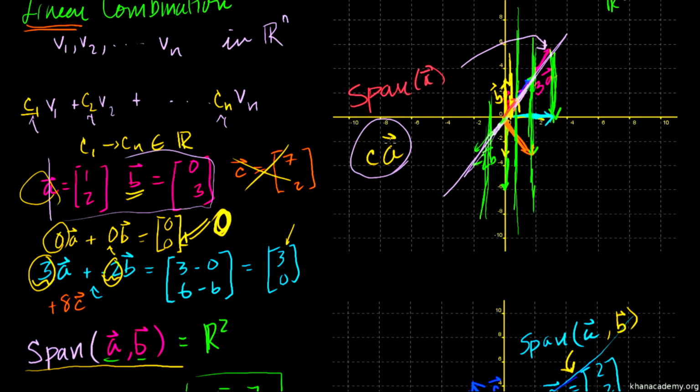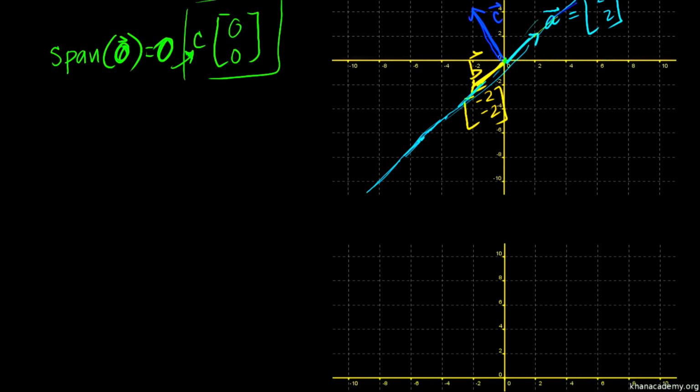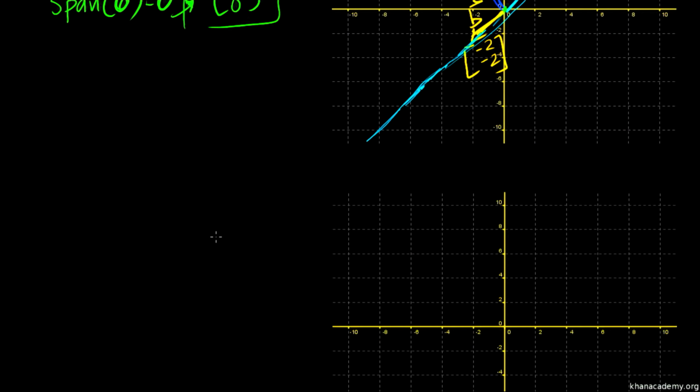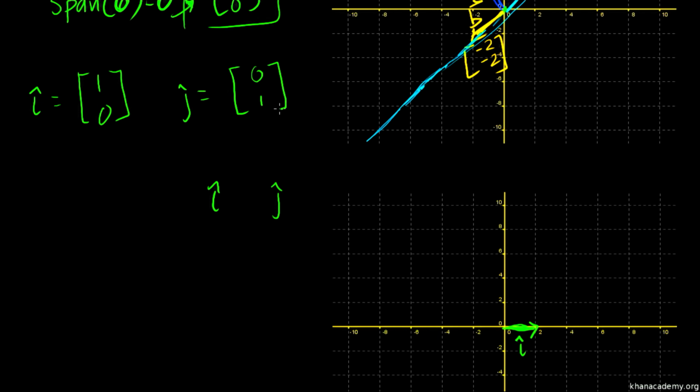Now, the two vectors that you're most familiar with that span R2 are, if you take a little physics class, your I and J unit vectors. In our notation, the unit vector I that you learn in physics class would be the vector 1, 0. This is I. And then the vector J is the unit vector 0, 1. This is what you learn in physics class. This is J.